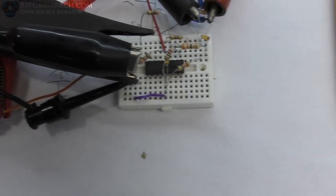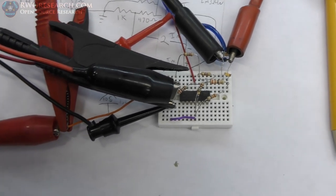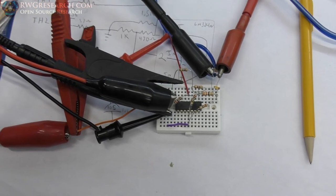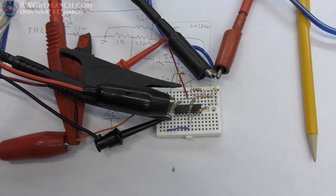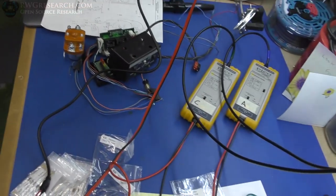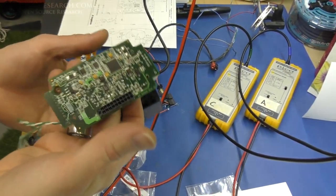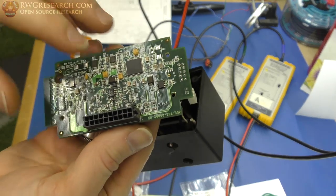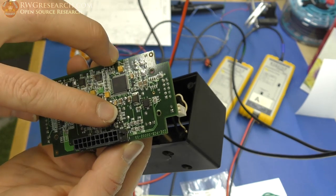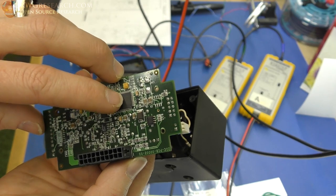So I'm using, okay, an LM324N. This will run all the way down to 3 volts, up to, I think, around 16. What I found is I have to drive it around 5 in order to get my 3 volts output to work correctly. Interestingly, while I did get this circuit to re-energize and power on and do a few things, even though we broke the output, I can actually measure right here the output of this integrated circuit.